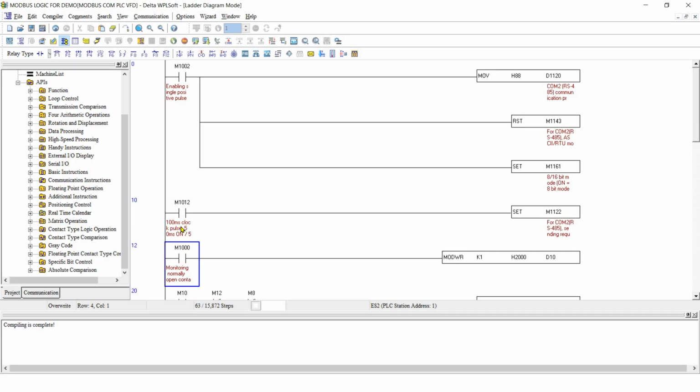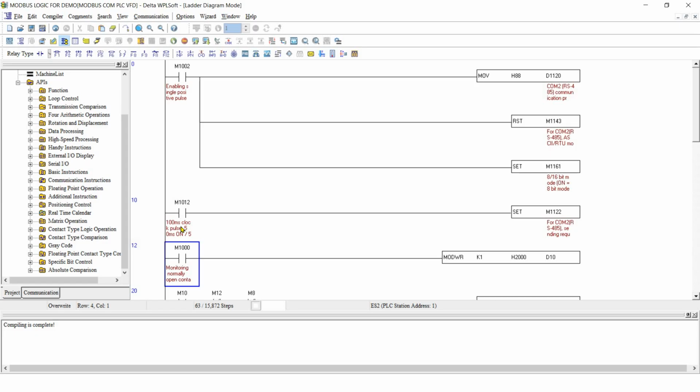Okay, I am explaining this program. After understanding, you can use the same program in your PLC for Modbus communication, and your device, I mean PLC, will perform Modbus communication with your VFD.